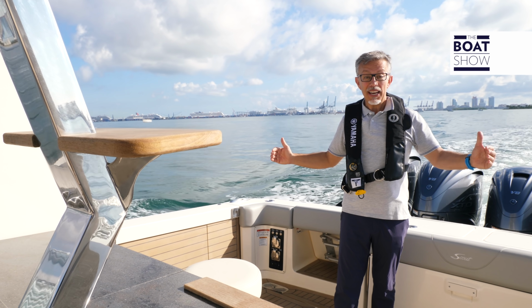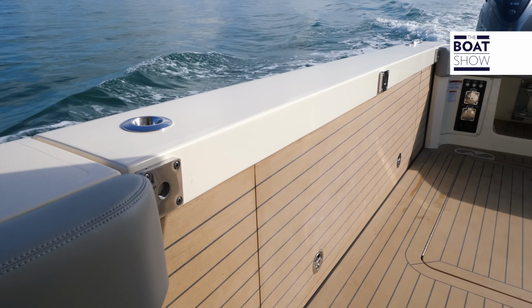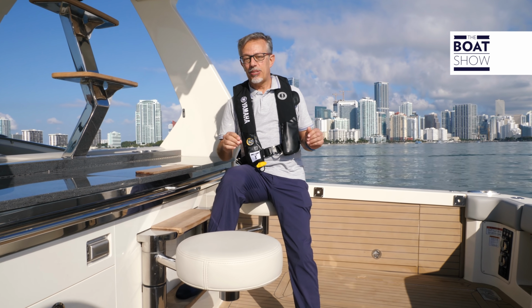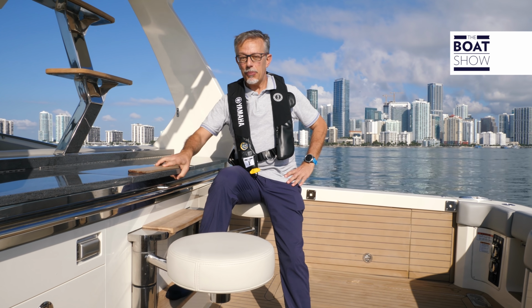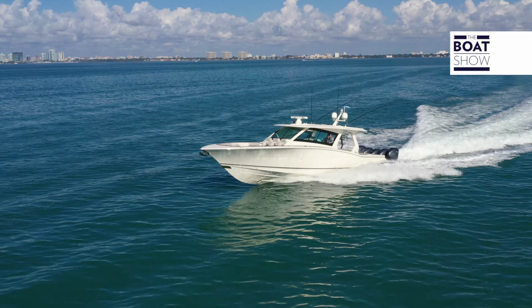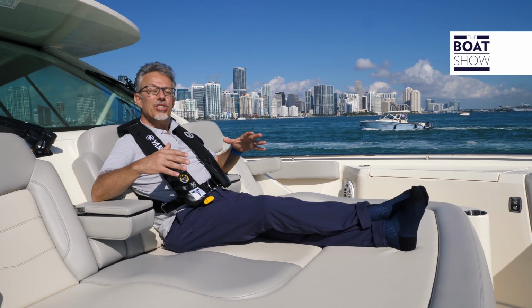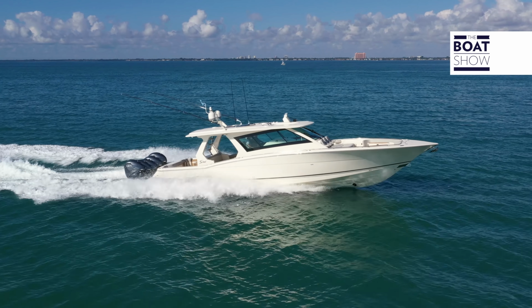The cockpit itself is already quite wide, but the sides open and overturn on the water to widen it. I like this configuration of the cockpit with the kitchen and these seats, as if we were at the bar. And then down here, yes, that's right, it's very hot in Miami, it takes a little ice. The advantage of these larger center consoles is that they are so stable that you can enjoy them from this position even while sailing.